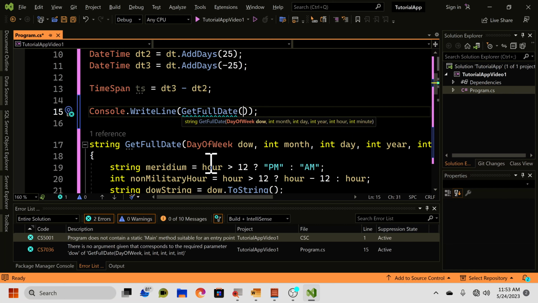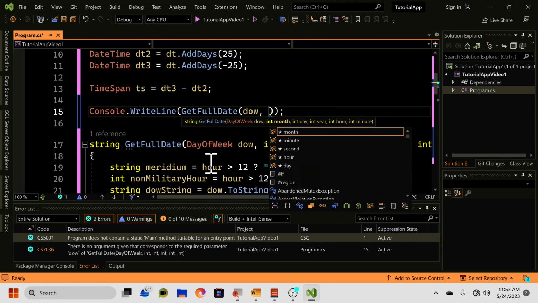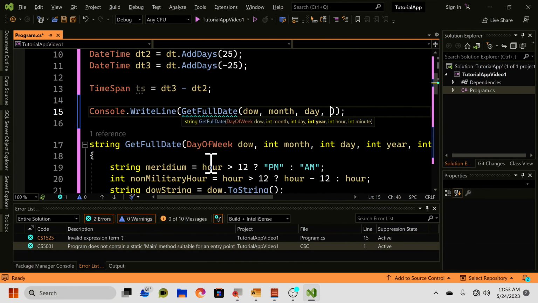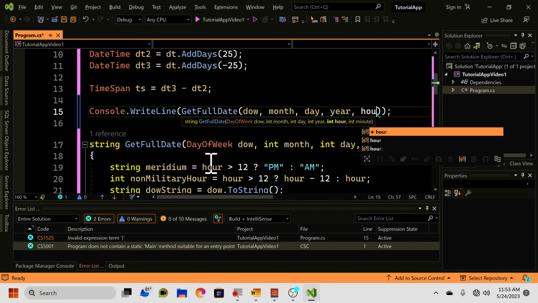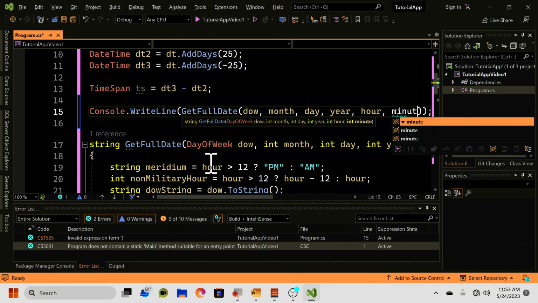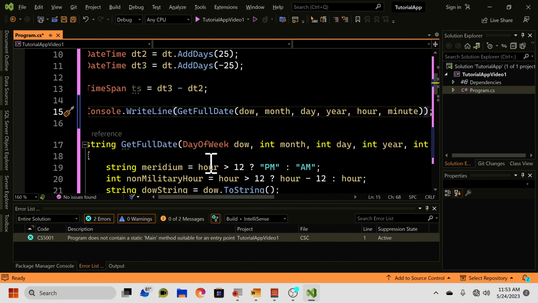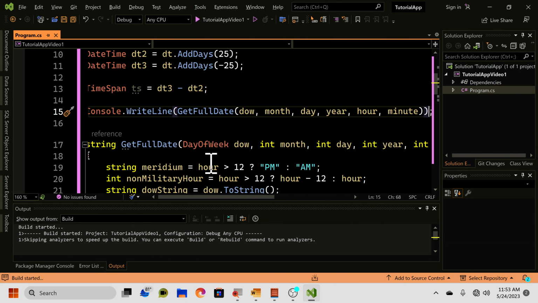We can say DOW, month, day, year, hour, minute. And so now that should be everything that we need. Go ahead and run your code now, finally.